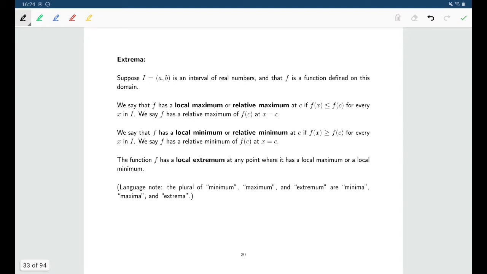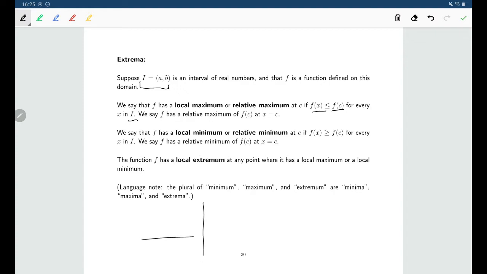The next part is talking about extrema, talking about maximum and minimum values. There's two different kinds of extrema. There are local or relative is one way of calling them, and the other kind is absolute. So here again, we're thinking about an interval of real numbers. And if you've got something that's a local maximum or a relative maximum, then that would be a point where the y value is larger than all the other y values in that interval.